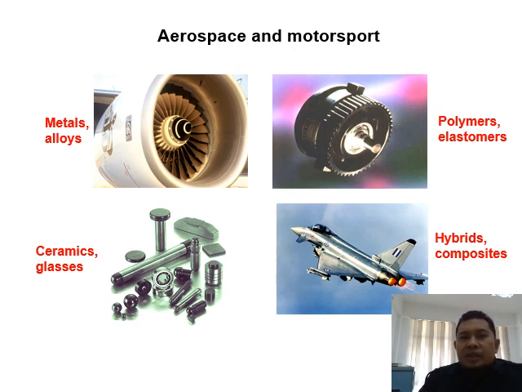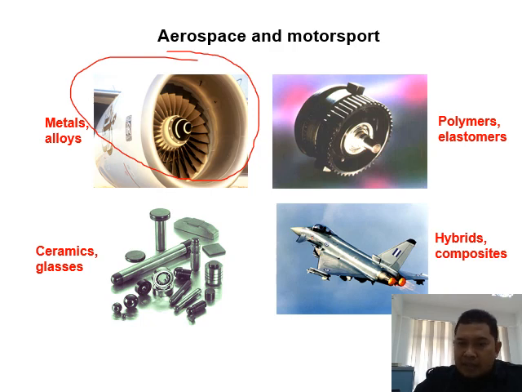Okay, for example, in aerospace, to produce a jet engine, you have to use various kinds of material. For example, you have to use refractory material. I think you have learned in engineering materials that refractory is a material strong enough to withstand high temperature conditions. For example, in the jet engine, it's like 2000 to 3000 degrees, probably 2000 degrees.